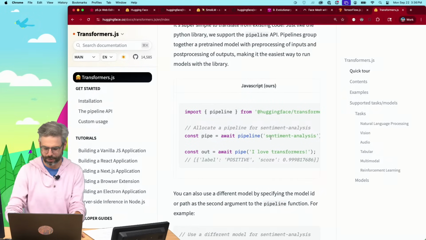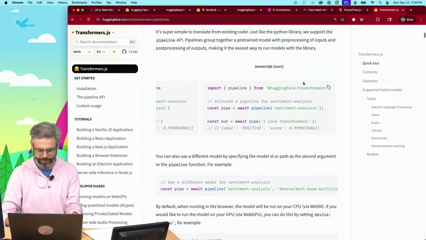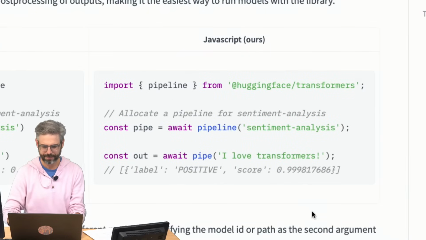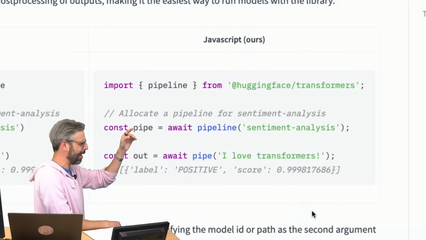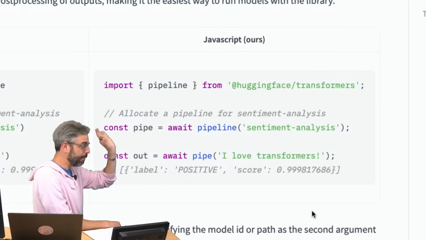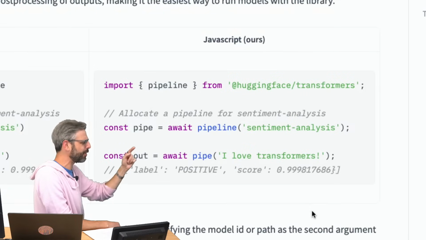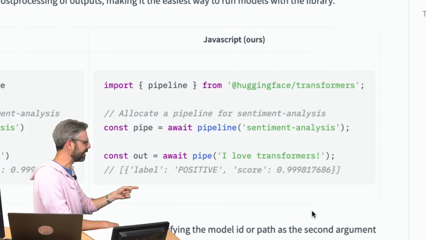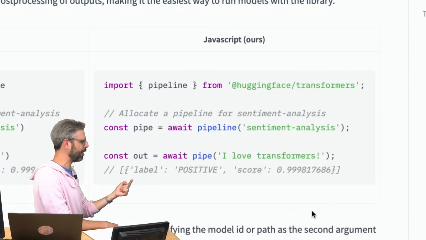I'm going to shrink the screen a little bit so I can zoom into this. Now you can see, import pipeline. Great, we're importing the library. Await pipeline. Okay, we're allocating a pipeline for the task, sentiment analysis, and then we are passing some data in and getting a result out.